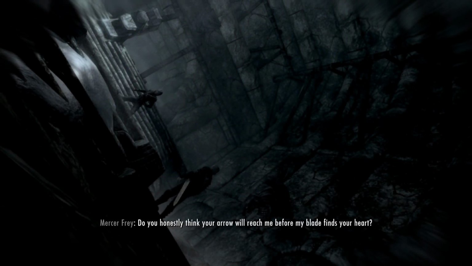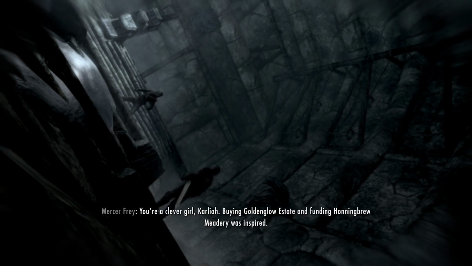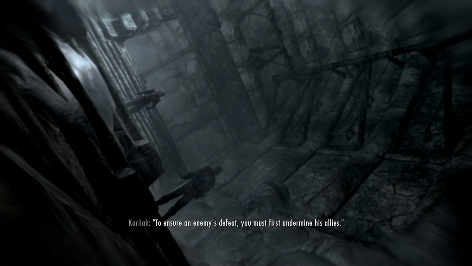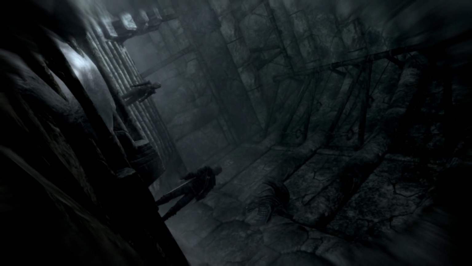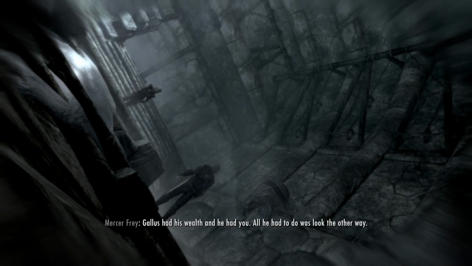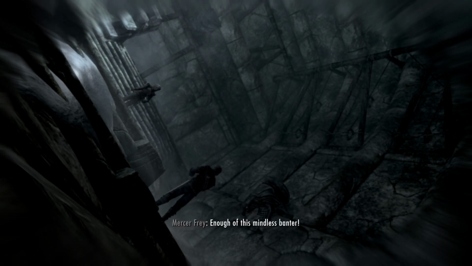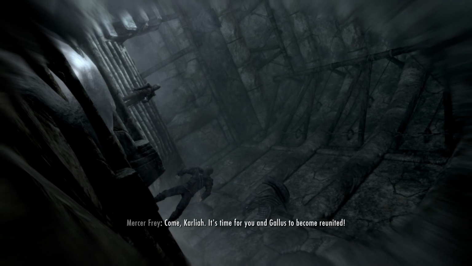Do you honestly think your arrow will reach me before my blade finds your heart? Give me a reason to try. You're a clever girl, Carlia. Buying Golden Glow Estate and funding Haunting Brew Meadery was inspired. To ensure an enemy's defeat, you must first undermine his allies. It was the first lesson Gallus taught us. You always were a quick study. Not quick enough, otherwise Gallus would still be alive. Gallus had his wealth and he had you. All he had to do was look the other way. Did you forget the oath we took as Nightingales? Did you expect him to simply ignore your methods? Enough of this mindless banter. Come, Carlia. It's time for you and Gallus to become reunited.